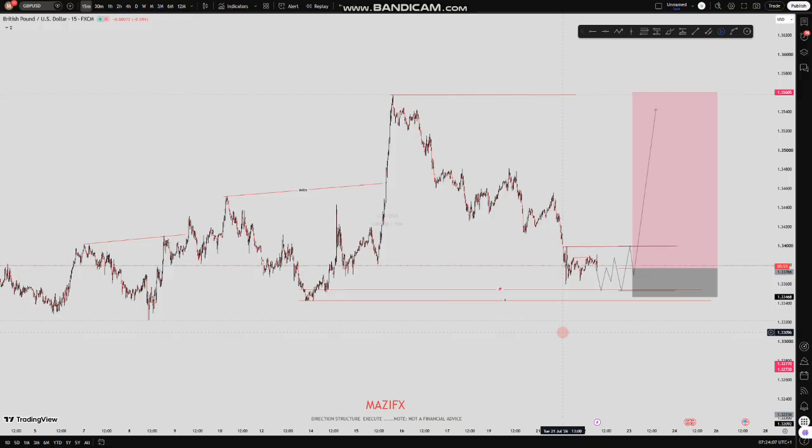So I'm patiently waiting for price to create this. After coming to my midpoint, create a low, use that low for liquidity, right? Then create a clear break of structure, come back to the 50% of the Fibonacci of that structure range. So that structure is most likely going to be on 15 minutes. Since it's 4 hours, the structure should be better on 15 minutes or 30 minutes. And this will be me. Let's move to the next pair.